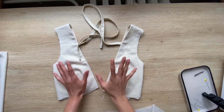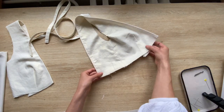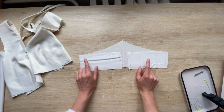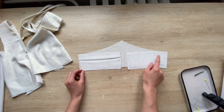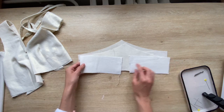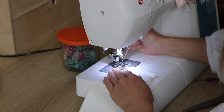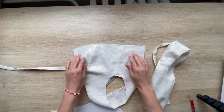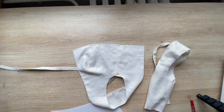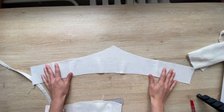I will just do a basting stitch down here so I can connect these two layers on the bottom. Now we will need to sew a waist belt, here and here on the sides. This is the lining part, and the shell part has interfacing on just to give it more structure. I will take one part of the bodice, place it like this — this is the down part, here is the front, here is the back. I will take the part with the interfacing. This is the better way to show you.